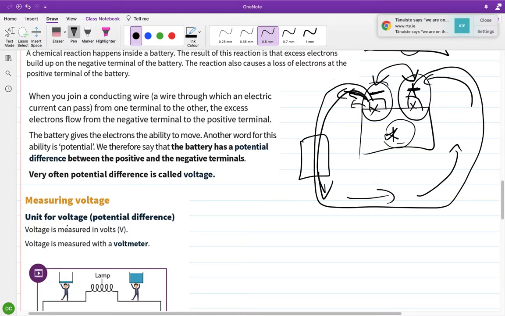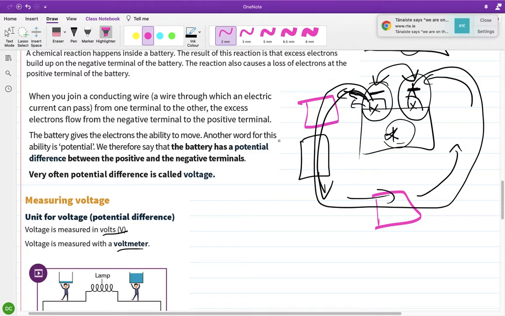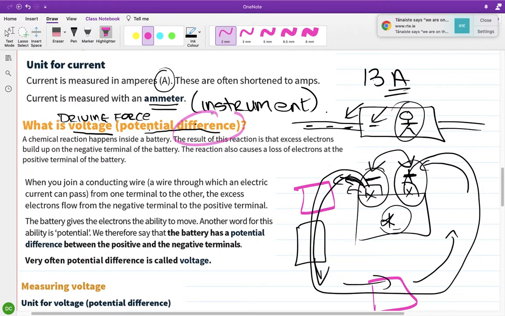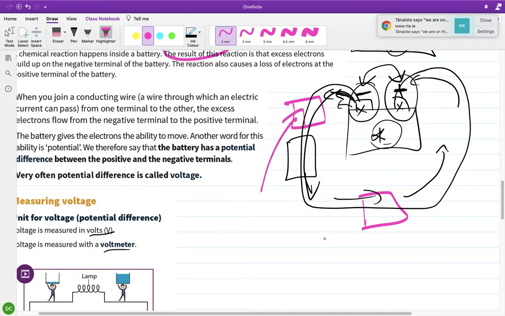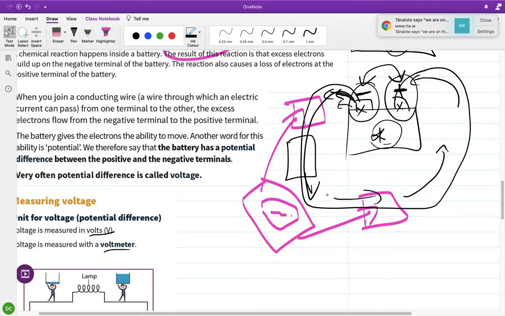How do you measure voltage? The unit for voltage is the volt, capital V, and voltage is measured using a voltmeter, so they're all very important. When you're measuring voltage, it's not the same as having to count it. The way voltage works is that you pick a point on the circuit, let's say this point, and then you pick another point on the circuit, this point, and you want to know what the difference between them is. So you put one bit of your voltmeter there, you put one bit of your voltmeter there, and your voltmeter will give you a reading for what the difference is. So a voltmeter is used slightly differently.